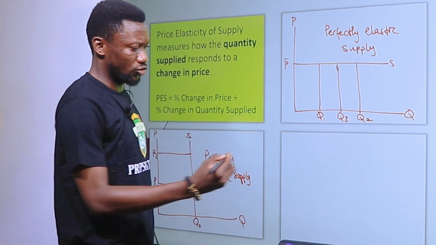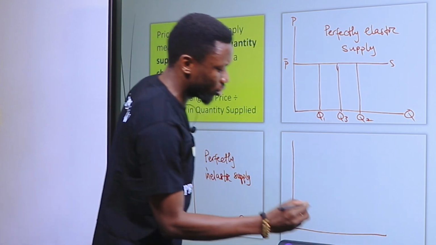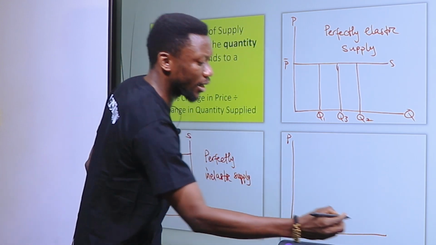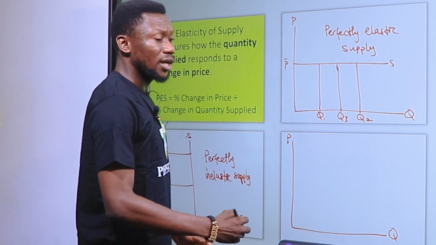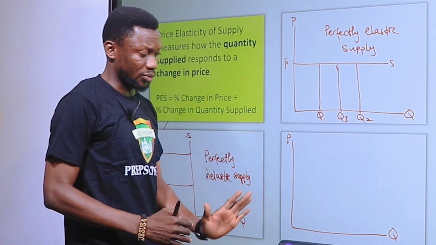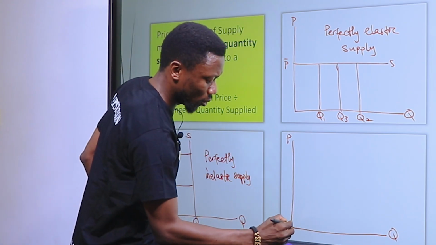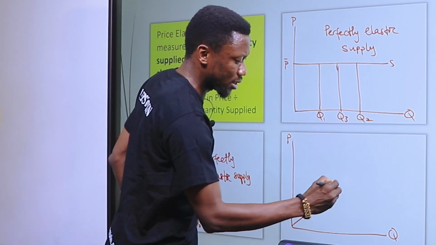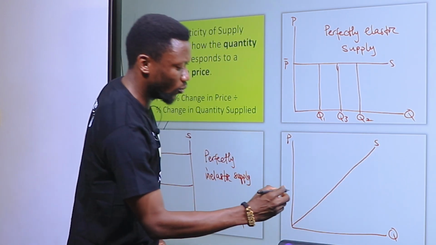Very good. So let's draw another one. We'll try to be symmetrical now. I'll try to draw a straight line to see if I can get this properly drawn. A supply curve is sloping upward, right? Because as price increases, quantity supplied also increases. So we're sloping it. I'm going to try and draw a straight line to the center like this. I'll call this S. I don't know if that's straight enough, but hopefully it works.